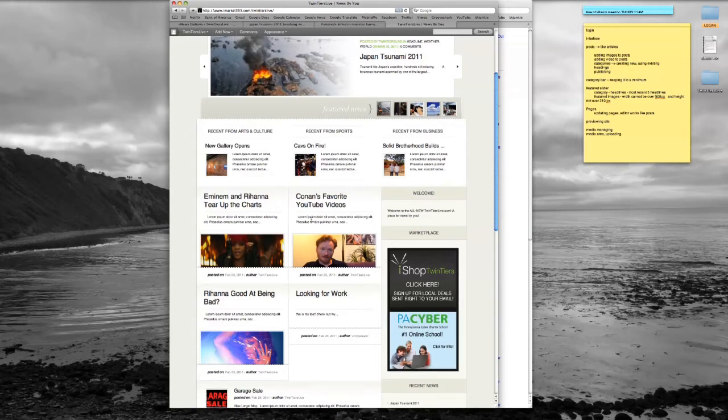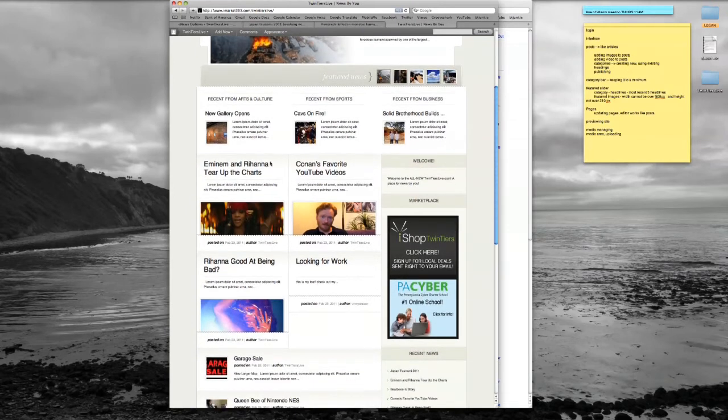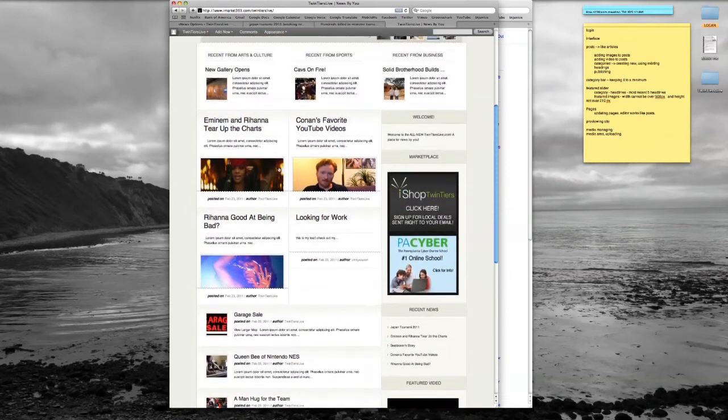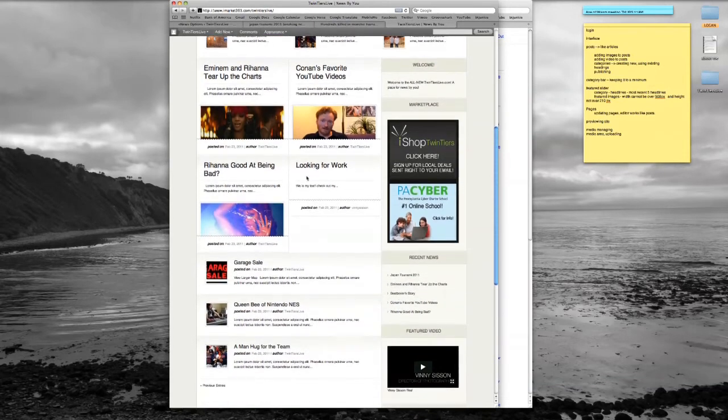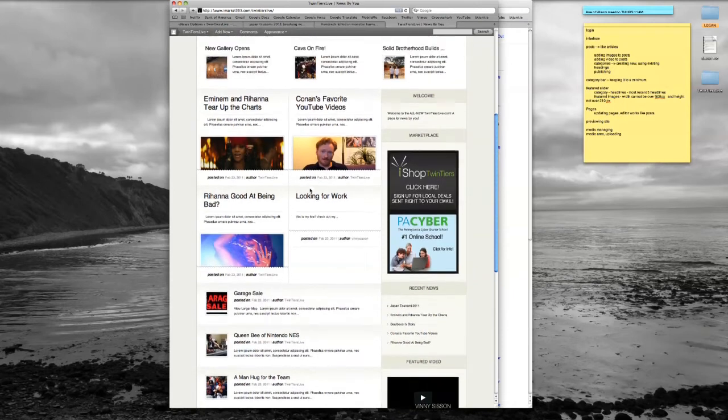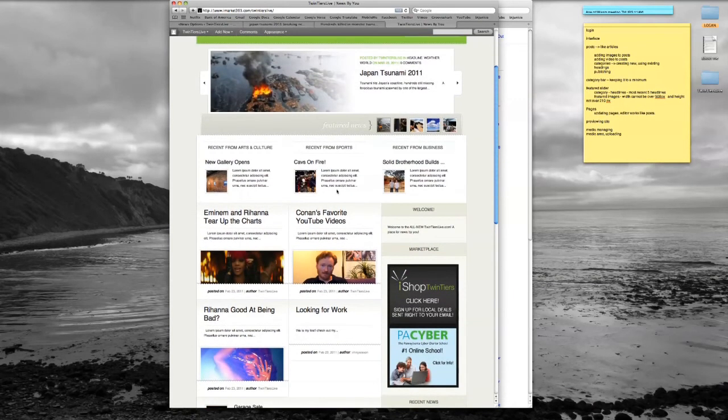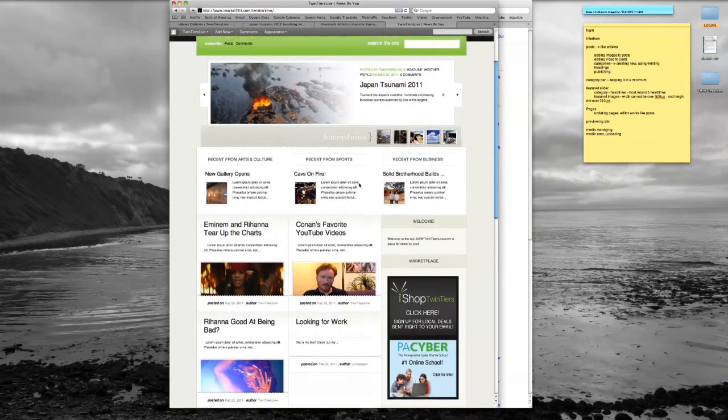It's a nice thing to have for the layout, and also the user experience. It's a lot more elegant and easy on the eyes. As you can see, all these have images, and they show up nice here. And then this one here doesn't have an image, and it's kind of just plain and not so appealing. So if at all possible, try to find some kind of image. It's always nicer.